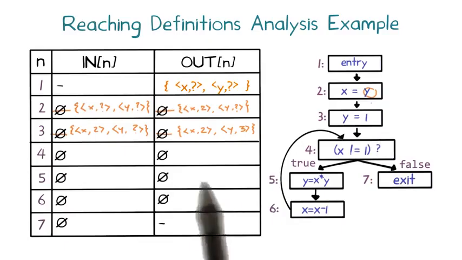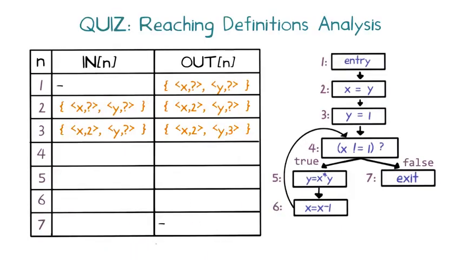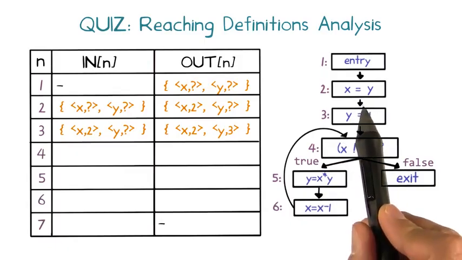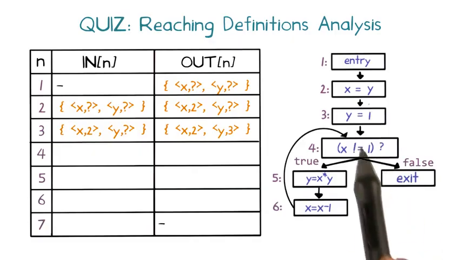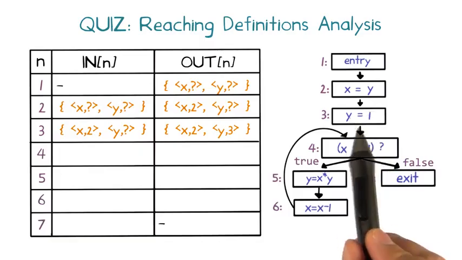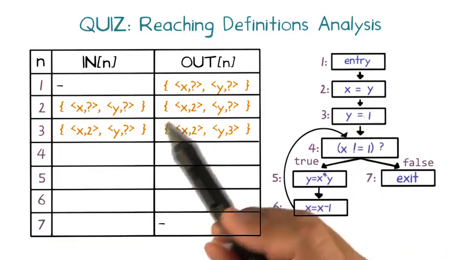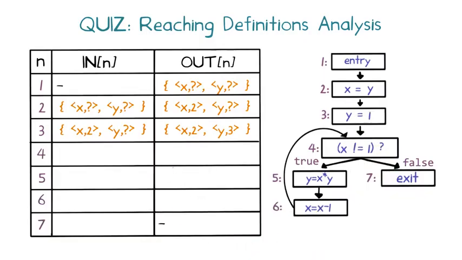Let's update the remaining entries of this table in the following quiz. Fill in the blank entries in the table with the final values of the corresponding in and out sets computed by the chaotic iteration algorithm for reaching definitions analysis. Keep in mind the two operations that the algorithm applies to each node. The first operation states that the in set of a node is the union of the out sets of its immediate predecessor nodes. The second operation states that the out set of a node contains all the definitions in the in set of that node minus definitions that are overwritten by that node plus any new definitions that are generated by that node. Remember to keep iterating through the whole table, applying these two operations to each node until there are no changes in a given pass through the table.